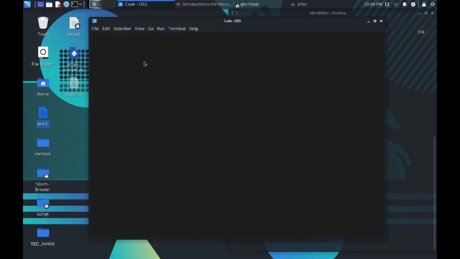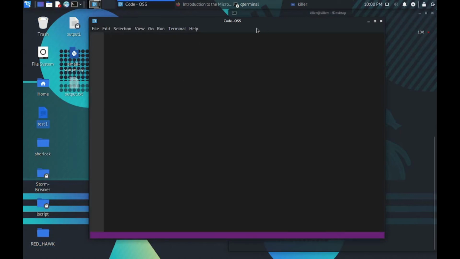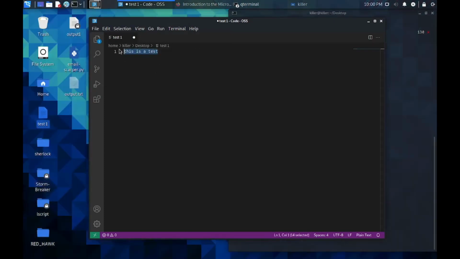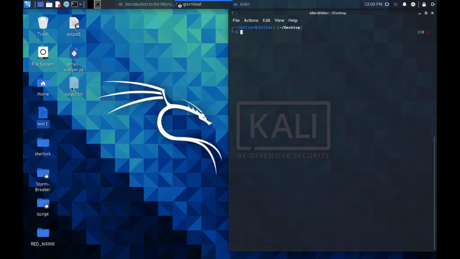Now inside this file, I'm using a code editor, but for you to open a text document, I'll say this is a test, and I'll show you how we're going to also put in files like this on the terminal. Now I've done Control S, that's saved. I can exit. So we have this file here, which is test1.